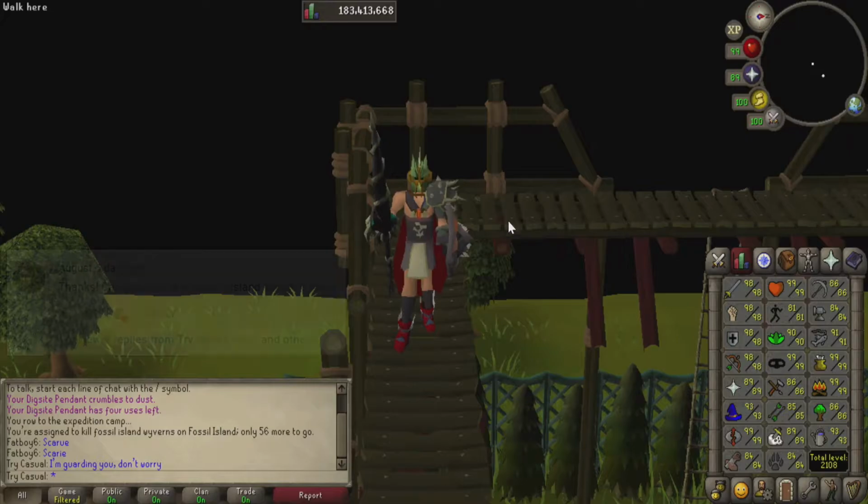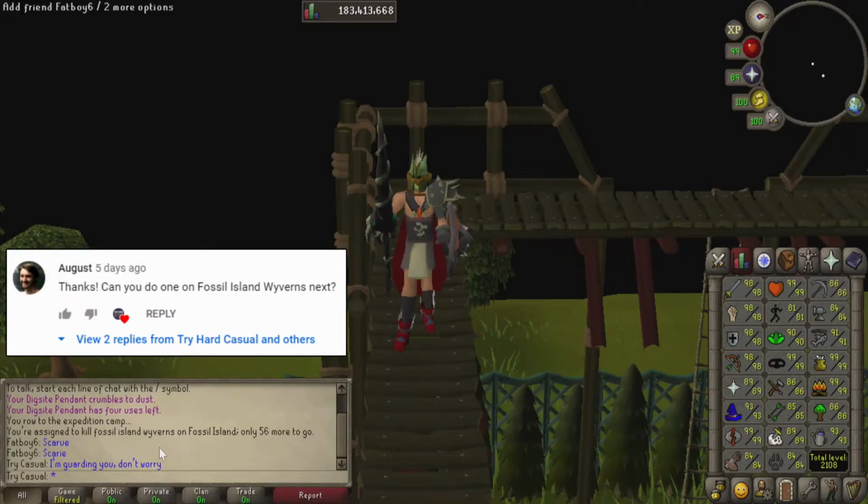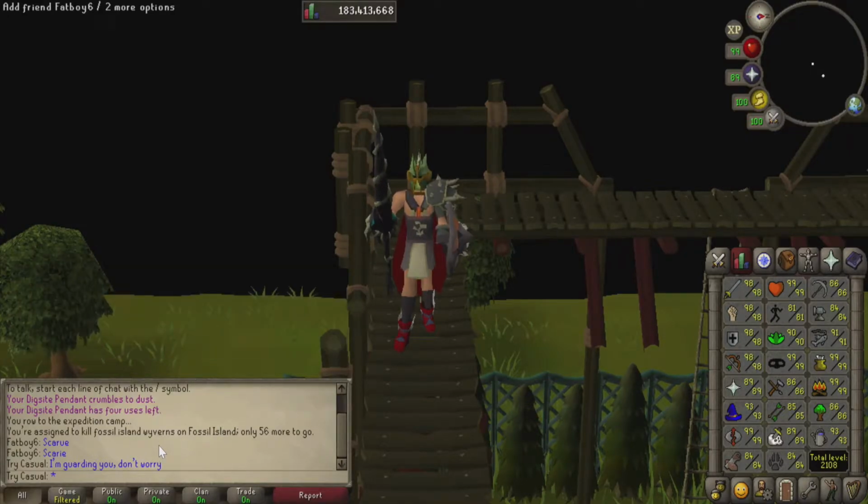We're doing some Fossil Island Wyverns on today's Konar Slayer episode. I know Fossil Island Wyverns aren't everyone's favorite task, but for some reason I've just always enjoyed them. I always like doing dragons for some reason. I know it's lame, but there's just something about them that makes it fun to kill.